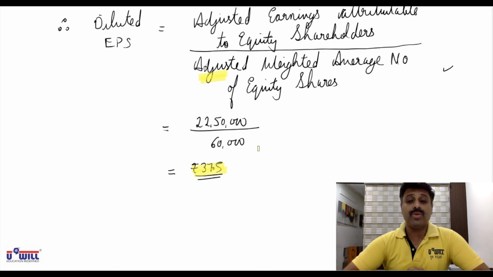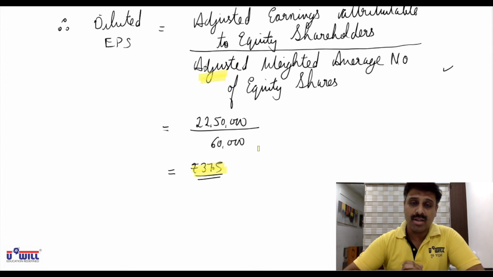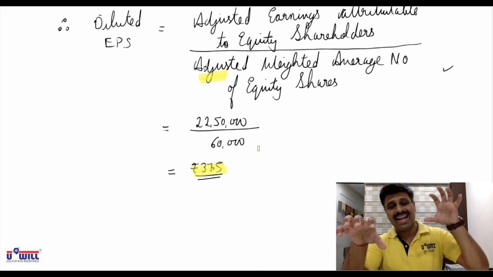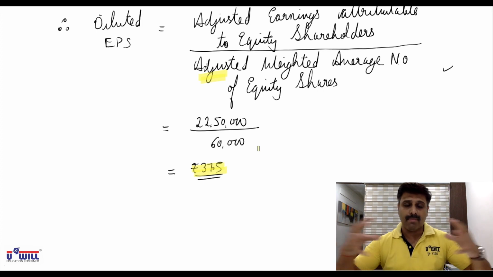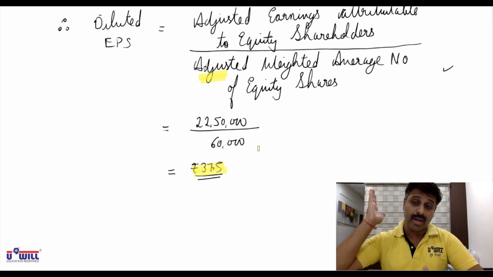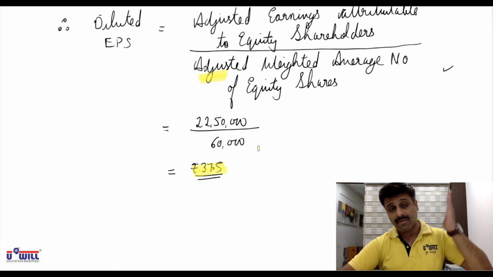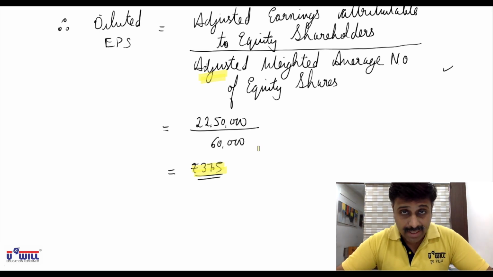So in this lecture today, we have taken one by one separately the question where we have convertible debentures and convertible preference shares. In the next lecture, we'll take up a combined question. That means a single question where we have convertible debentures also and convertible preference shares also. And mind well, attend the lecture because it's not as simple as you understand. What's the complication? Wait and watch.